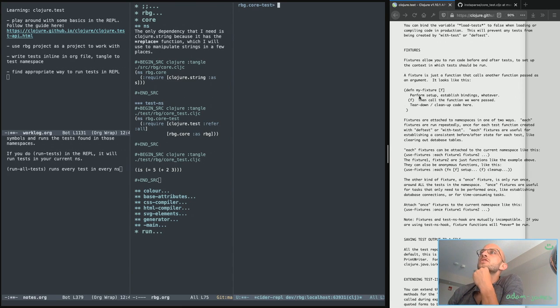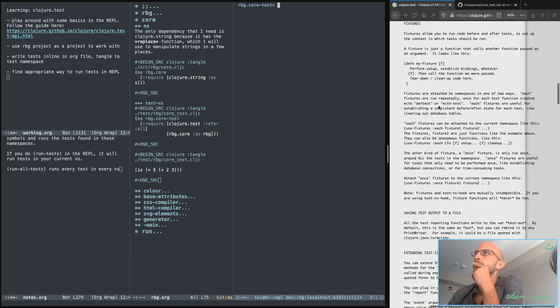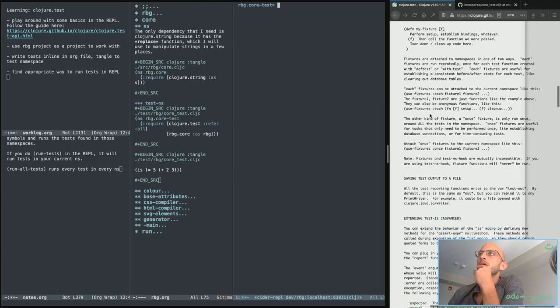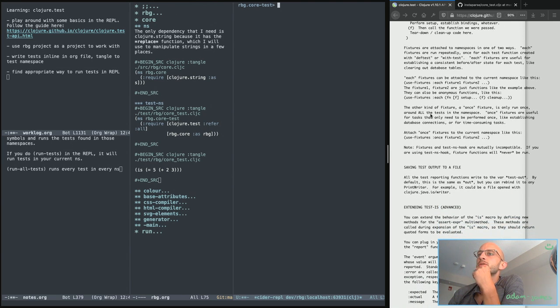So, a fixture performs setup, establishes bindings, calls the function, tears it down, and cleans up. Okay, this seems useful, but something I'm going to skip for now.